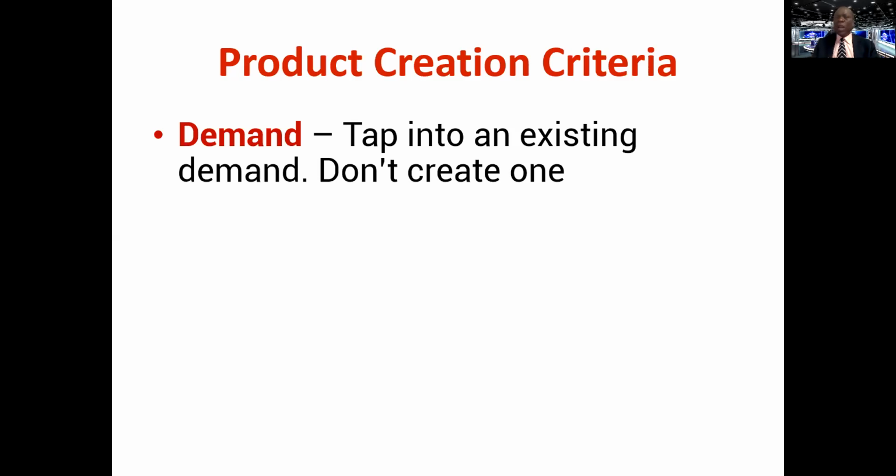You want to tap into an existing demand for something. You don't create an ebook or a video, an audio, then start looking for the market. You find the market first, then go create a product for it. How many of us got wisdom right there? You don't create the market. You don't create a book or a product and then go look for the market. Instead, you find the market and then you go create the product for it. If you understand this, give me a 22, please.